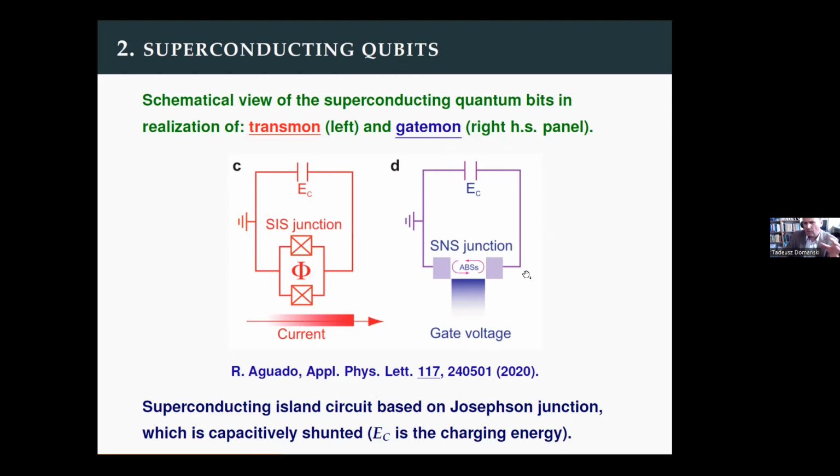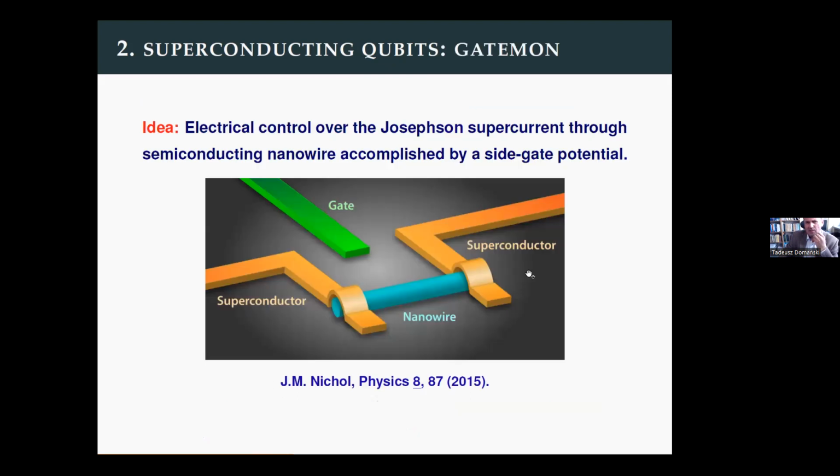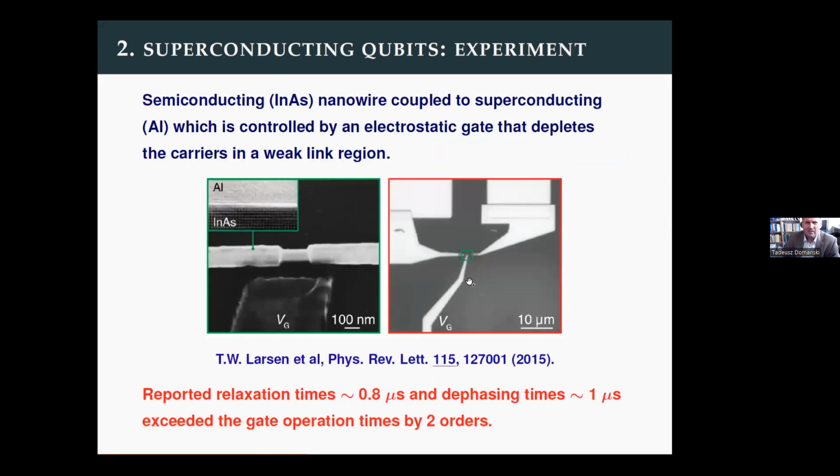And of course, there is intensive activity in this direction. I would like to show you maybe the first example of this electrically controlled quantum bit. So the setup is practically a Josephson junction, left, right side superconductor, and some nanoscopic object. It can be, in this case, it was, if I remember, a semiconducting nanowire with discrete energy levels, and a gate potential to control the value of such energy levels.